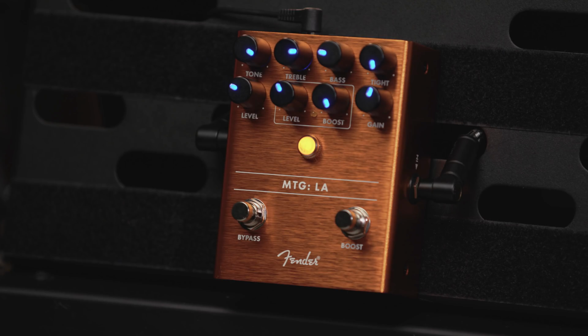Feature-wise, it has treble and bass controls. It has an additional tone control that affects the very highest frequencies, so you can dial in clarity or help to tame fizz on an overly bright amp. It has Bruce's tight control. The tight control affects the gain on low notes, so how articulate or tight something is versus how tubby or complex or how much bloom it might have.